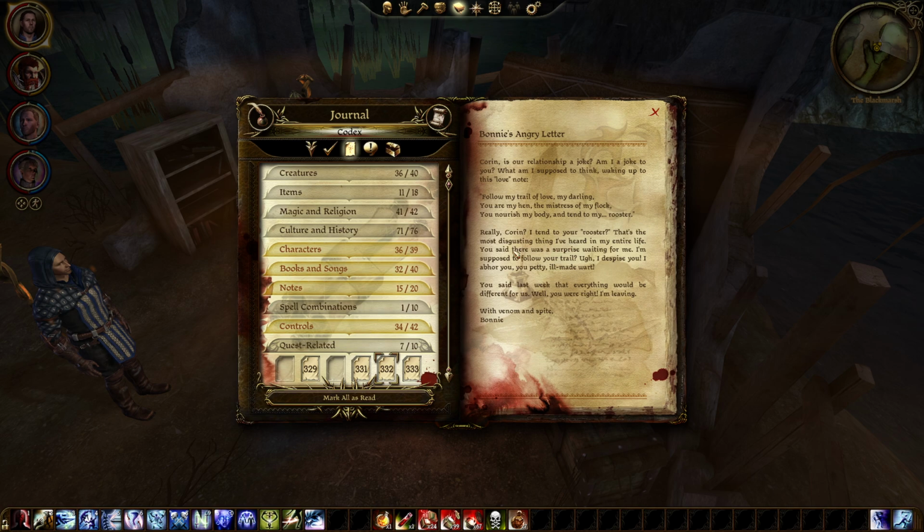You said there was a surprise waiting for me. I'm supposed to follow your trail? Ugh, I despise you. I abhor you, you petty, ill-made warp. You said last week that everything would be different for us. Well, you were right. I'm leaving, with venom and spite. Bonnie.